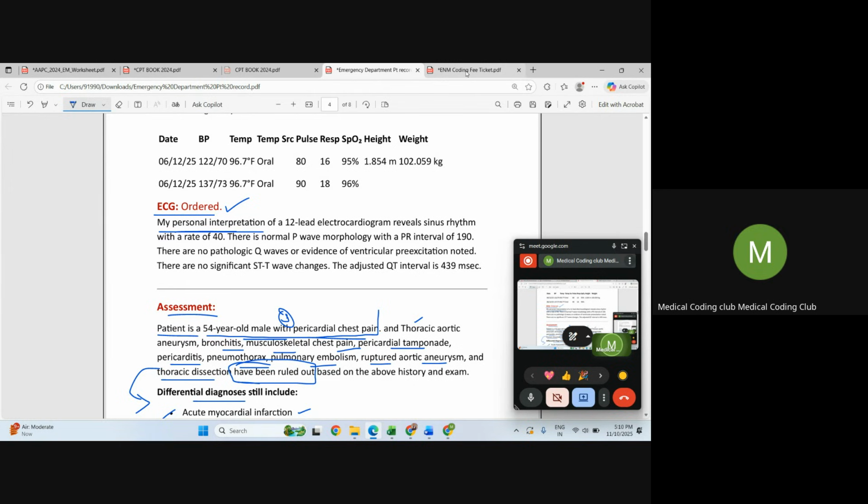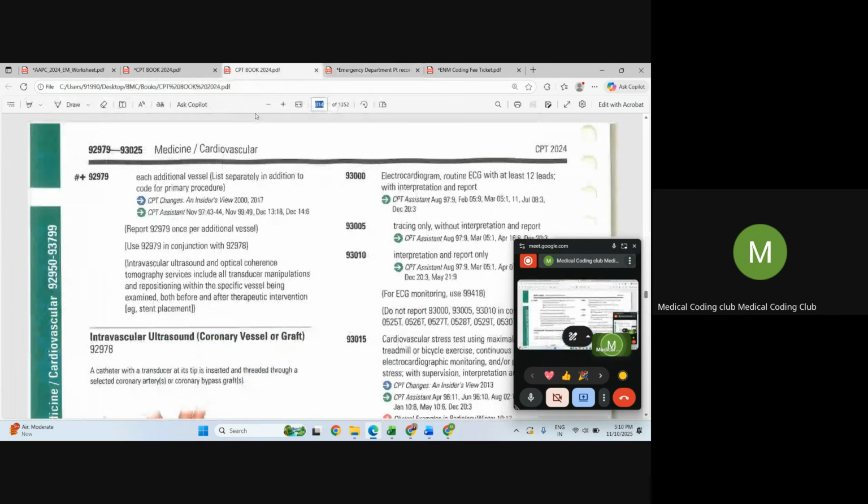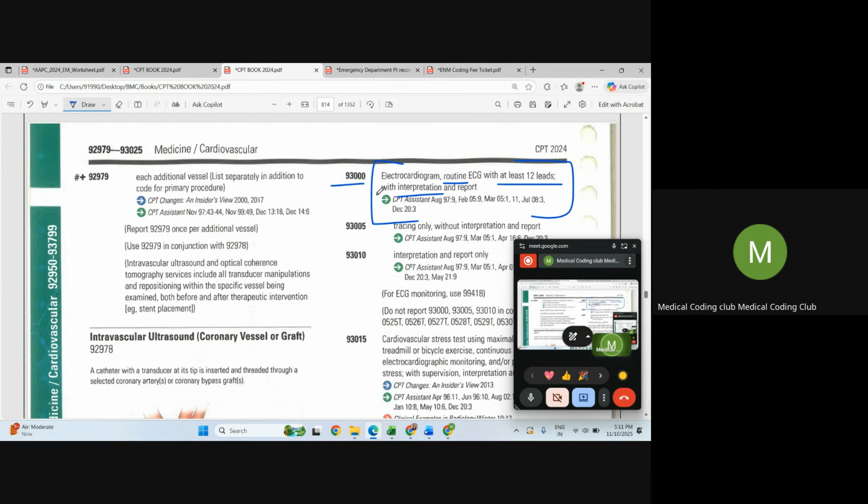So now coming back here, let me show you how the CPT codes are categorized. You can see 93000, electrocardiogram, routine ECG with 12 leads with interpretation and report. This particular code is a global service code, where the physician owns the equipment as well as interprets the ECG report. Usually in an office visit, you can bill 93000, because the physician has their own clinic equipment and is also providing the interpretation. So we will bill the global service code 93000.